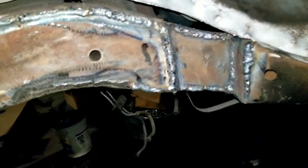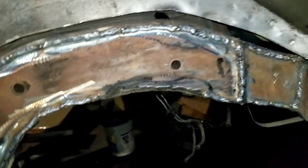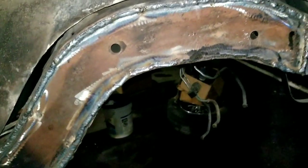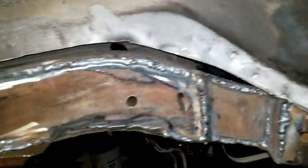Got the other side. Well, ran out of gas, so I'll get another bottle tomorrow and get this welded up, get this finished. Waiting on some pieces to go and get the rearend stuck in there. Kind of holding me up. I like parts waiting on me, not me waiting on parts, but hey, it is what it is.